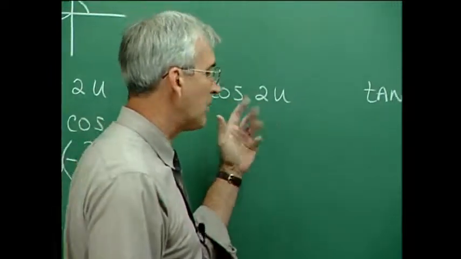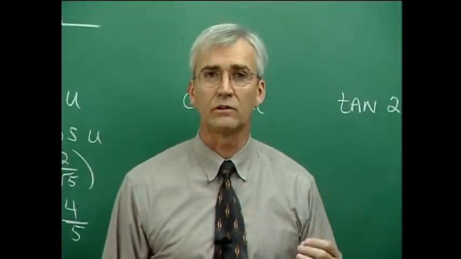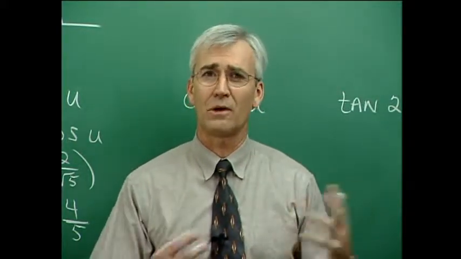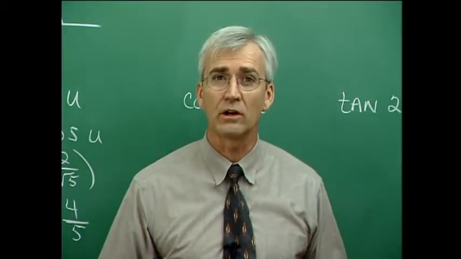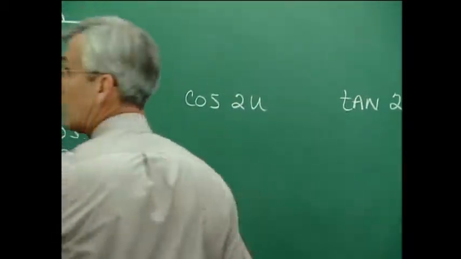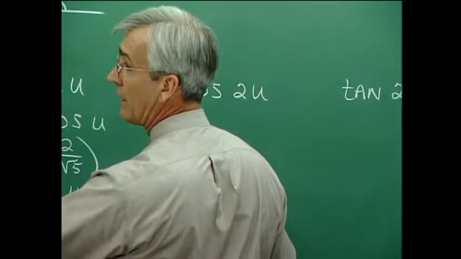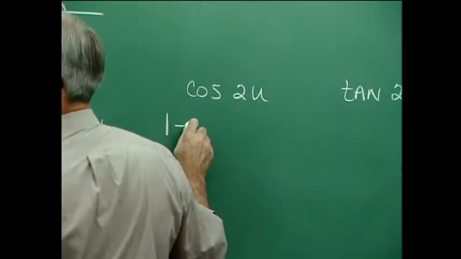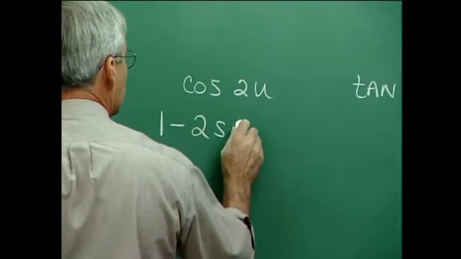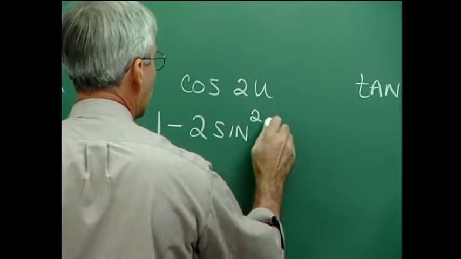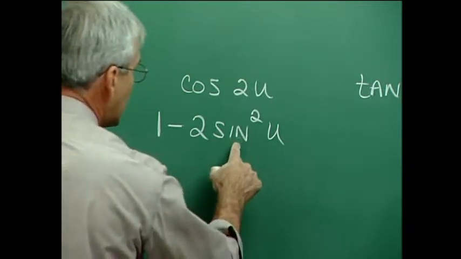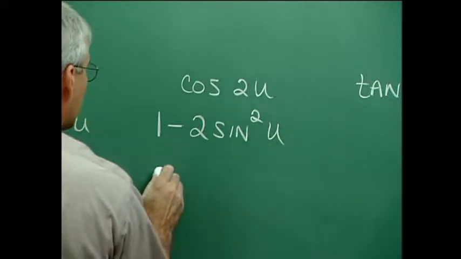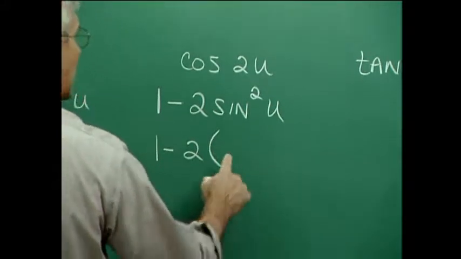Now, for cosine 2u, I have 3 options. I can choose one of 3 double angle formulas here to replace. I think I'll choose the one that has only one ratio involved in it, so I don't have to evaluate more than one ratio. Well, okay, let's do that. I'm going to just look back over there. I'm seeing the one involving, let's say, sine. It is 1 minus 2 sine squared u. All right, and away we go. Now, we understand this to mean sine u all squared. That's the way we need to think about it when we plug in, because it's 1 minus 2 times, now what is sine u?